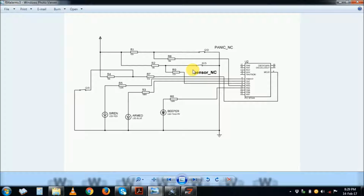You do not make sensors as make circuits, because if you make a make circuit, if it fails to make, then you are in problems. So alarm circuits, especially sensors, are actually break circuits. Even if you look at the key, the security key switch, it must also be a break circuit. Break to activate, make to deactivate.